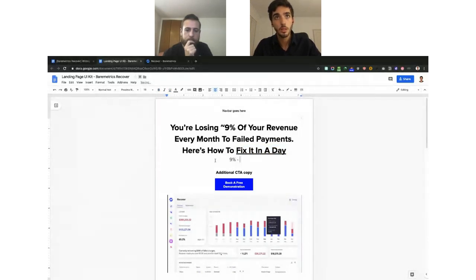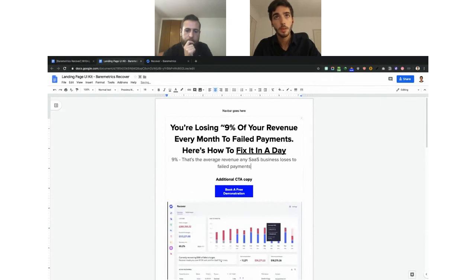That's the average revenue any SaaS business loses to failed payments due to expired cards, insufficient funds, and bank.